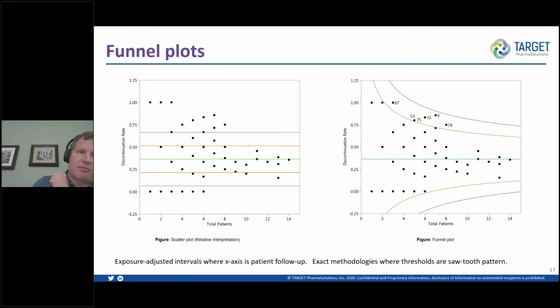So in this particular example, the thresholds without considering sample size is to the left, but if we use the forest plot, excuse me, the funnel plot, we can reduce the number of signals in this particular analysis. And when we consider the sample size and the confidence intervals, the funnel plot on the right, we haven't identified any severe signals, whereas on the left, we have identified a number of severe signals.